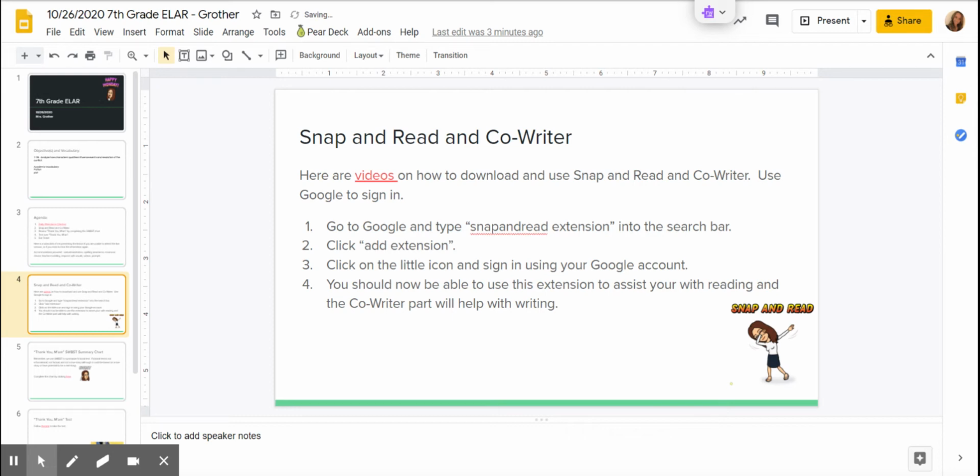So I have the volume up all the way. I can actually change the voice. This is Zira, which is a female voice. And then David would be a male voice. Those are your English speaking voices. Those are the only two options. I'm going to switch it to David just because I already did the other one.